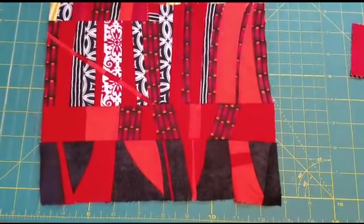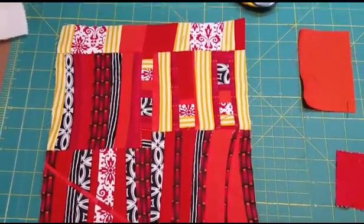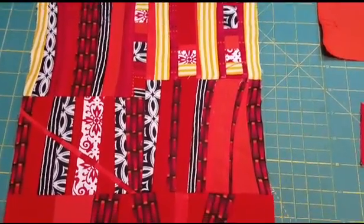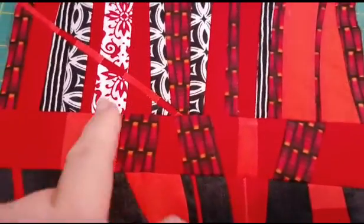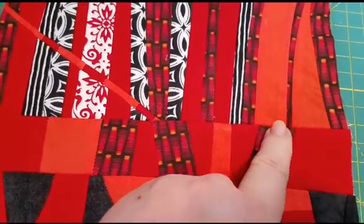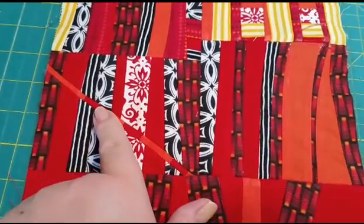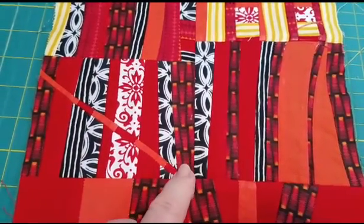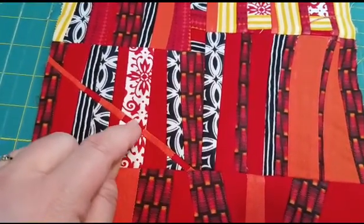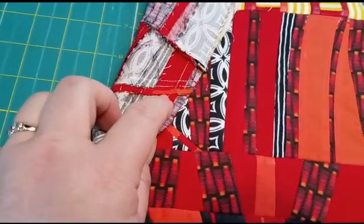This block was an exercise in just trying to figure out how to do something with all these reds. I started out with simpler ideas of taking just strips, cutting them on angles, and assembling the row. I did the same thing here, and then once it was done, I cut across and did a very simple little inset of a super skinny strip. I mean super skinny strip.